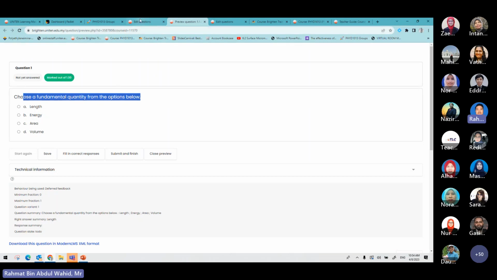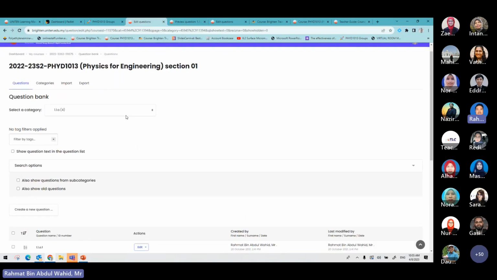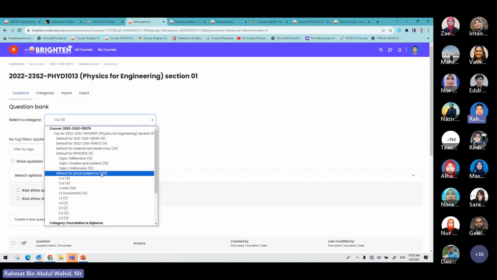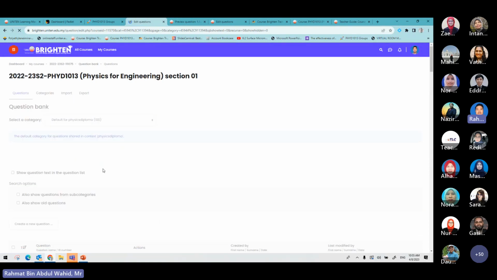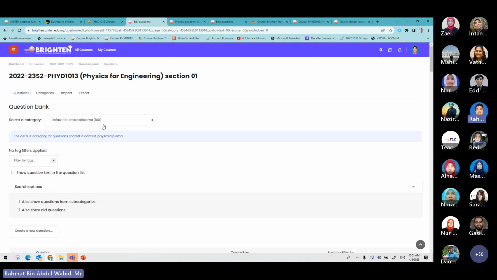So we want to have different questions given to different students, but still have this control where the first question will be regarding definition, as an example. First question definition, second question application. So if you haven't categorized your questions, definitely you will be seeing this large number of questions based on the course.